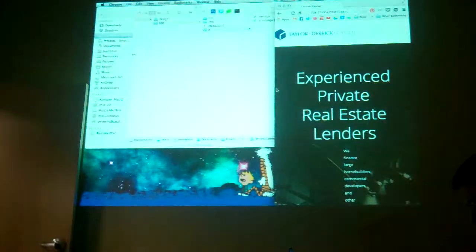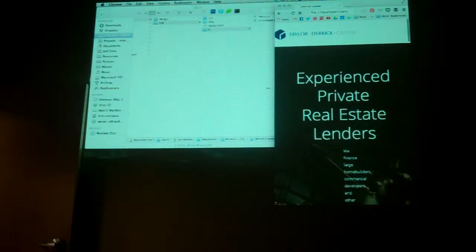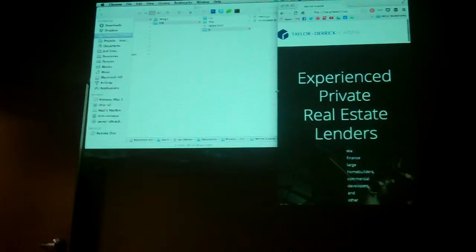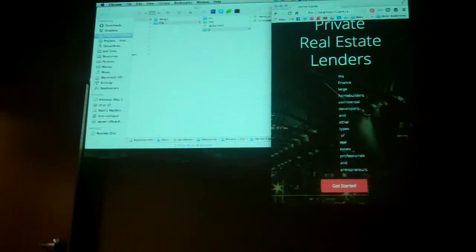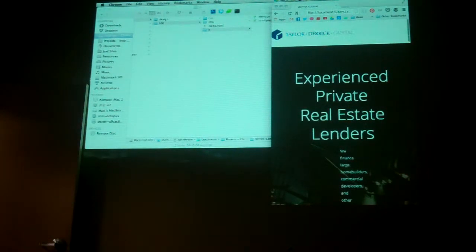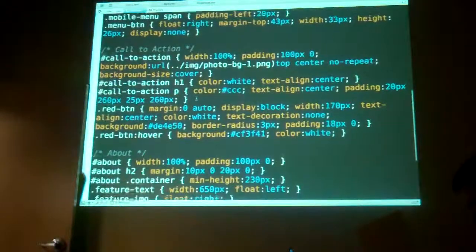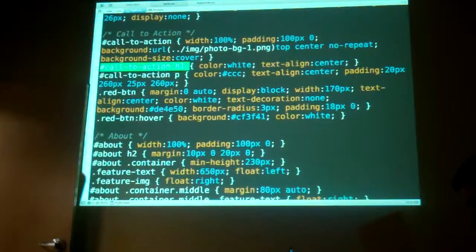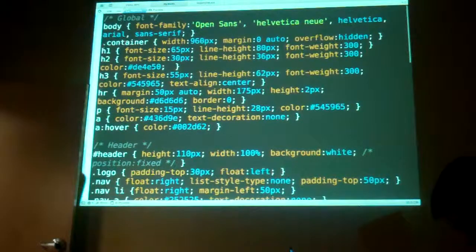Okay, so on tablet view we have a couple problems. One, at this point, this H1 tag is way too big, and this paragraph tag has way too much padding on the left and the right. So let's fix both of those. We can reference style.css to see what those classes are called. Call to action H1 is one of them. Actually, the size is coming from just the H1 tag.